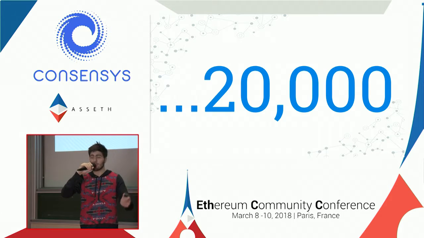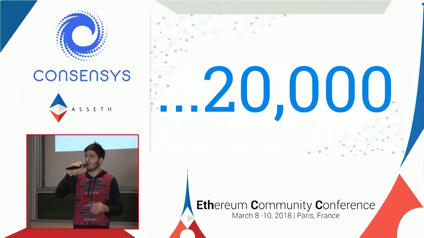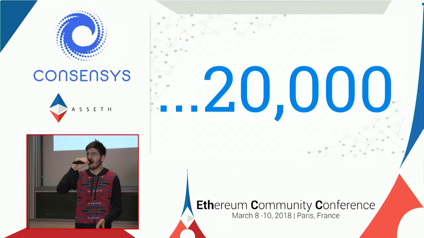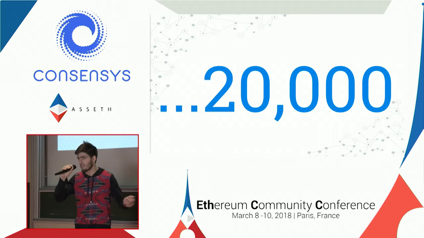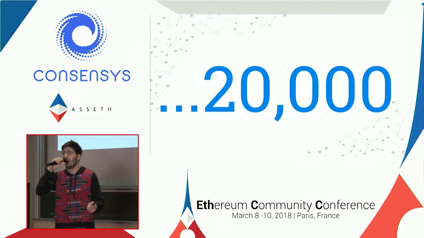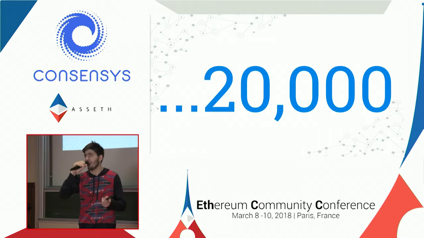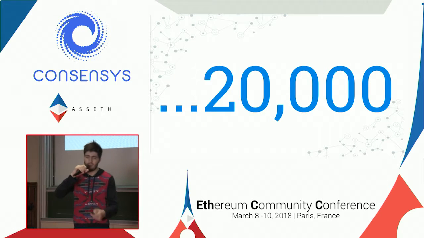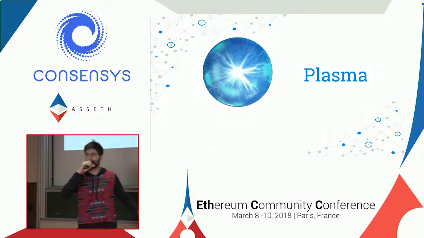But as soon as you get to around 20,000 computers trying to process basically the entire transaction throughput of the Ethereum network, it gets pretty crazy. And now that people are actually excited about using blockchains and using Ethereum, the infrastructure has to catch up, and that's why there are so many emerging scaling solutions on the horizon. Plasma is one of these scaling solutions.